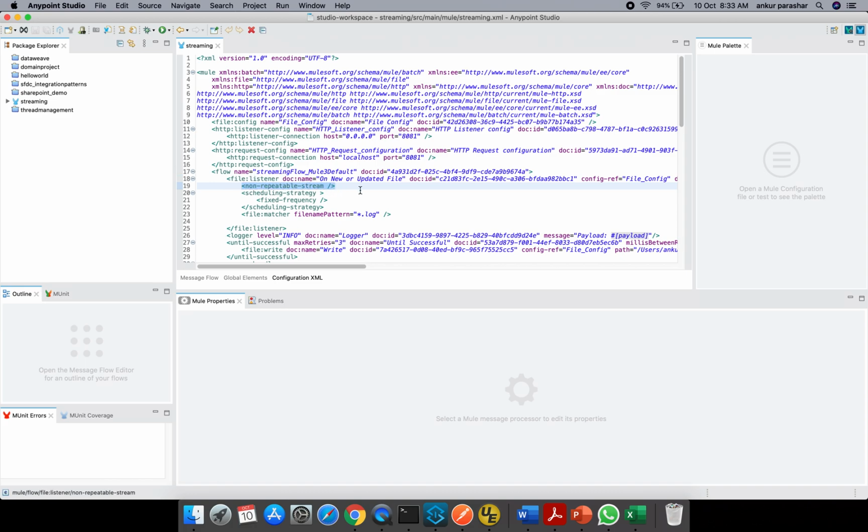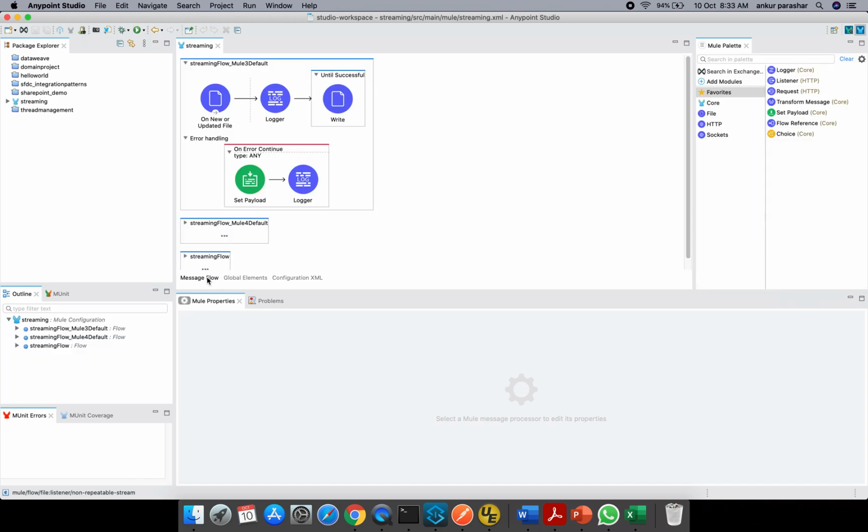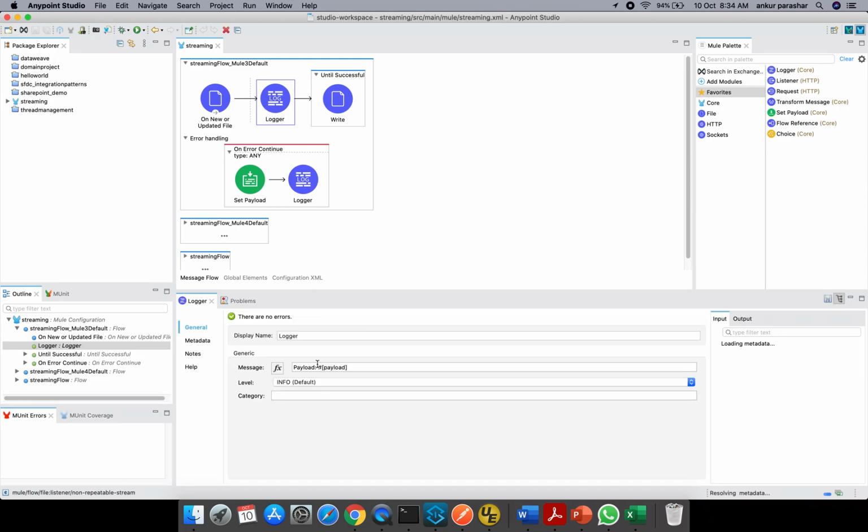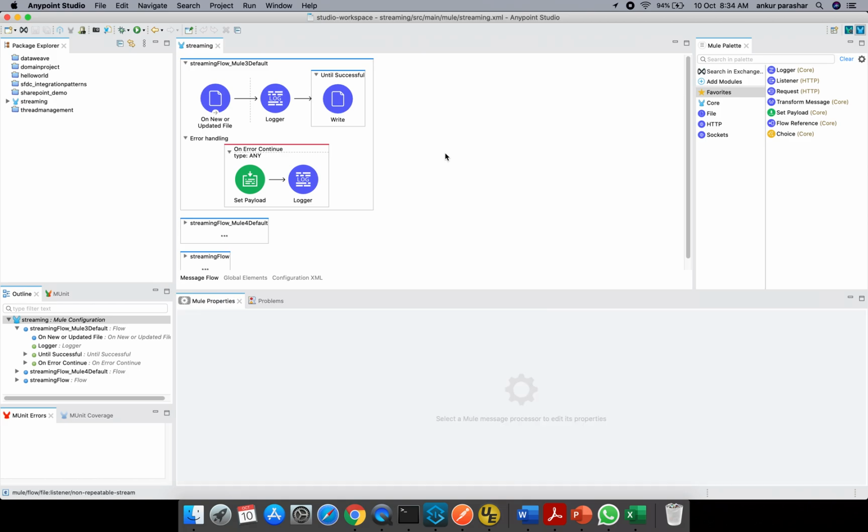It will make sure your flow behaves exactly as it would in Mule 3. In the logger component, I have just tried to consume this payload. Since it is used over here, it will not be available at the write activity. So let's give it a try.